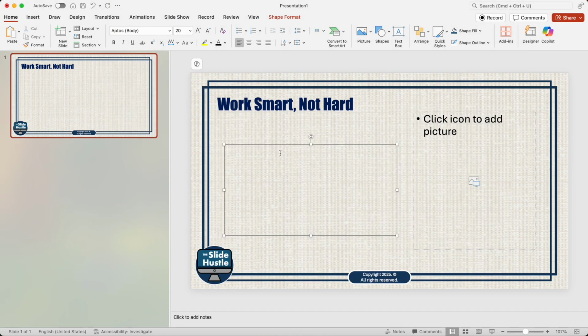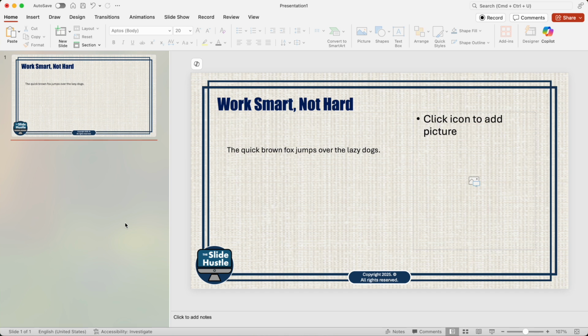We also have a placeholder for text here. I like to just throw something in there really quick, just so I have an idea of how big that text is and whether it needs to be resized or recolored or something like that.